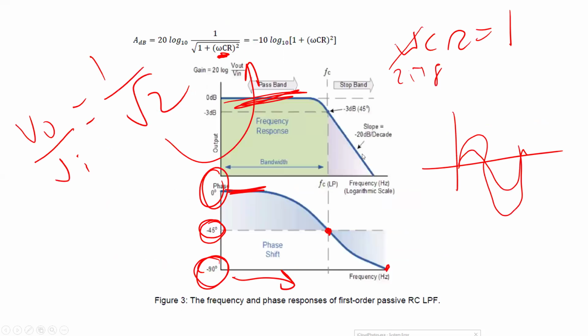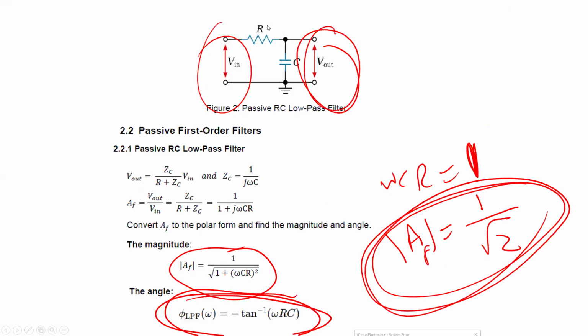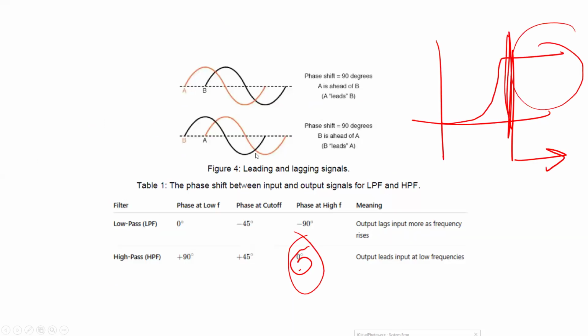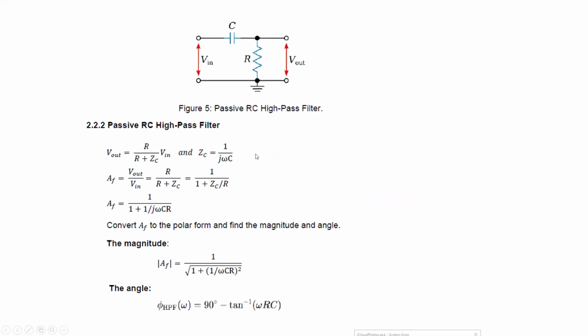Let me go back to show you the difference. The only difference is that we put R here and C here. I'm going to switch them. That's it. And tell me how this is going to work. Again, this circuit should pass high frequencies. Small frequencies, it has to block.